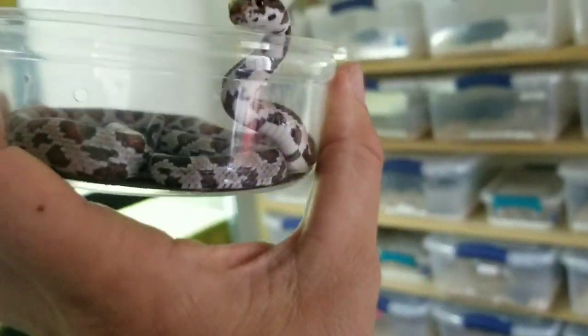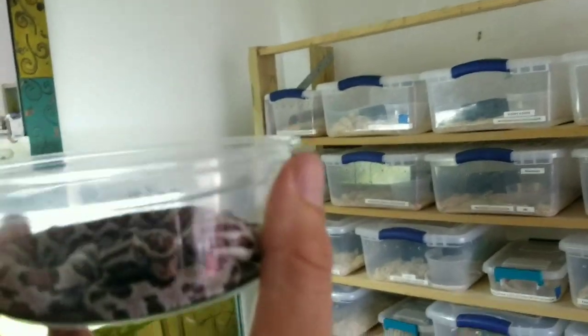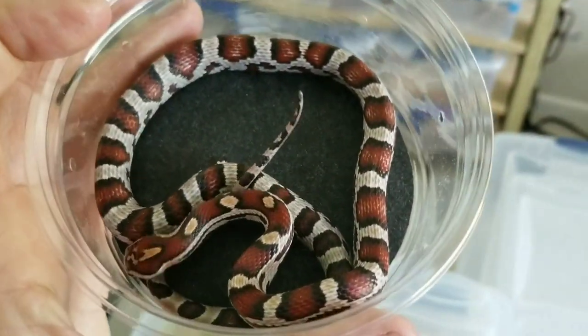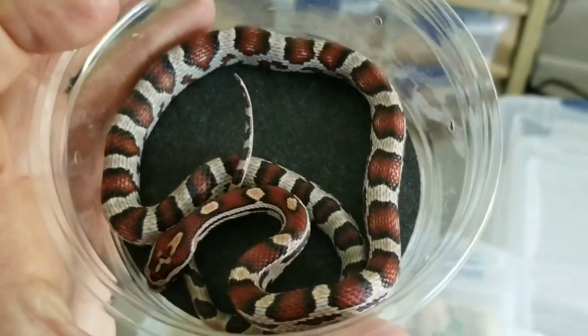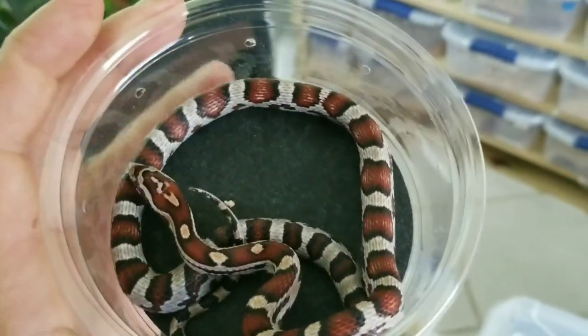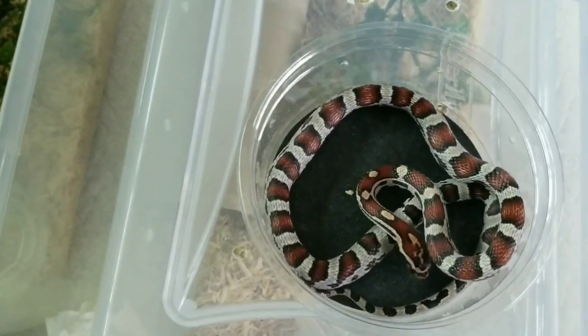Oh, he does see the belly. It's like a checkerboard, and most of my corn snakes have that. Some of them don't, so I'm pretty excited about that because I love the checkerboard belly. Just a beautiful snake. So I'm gonna actually put him in his bin right now that I made for him.